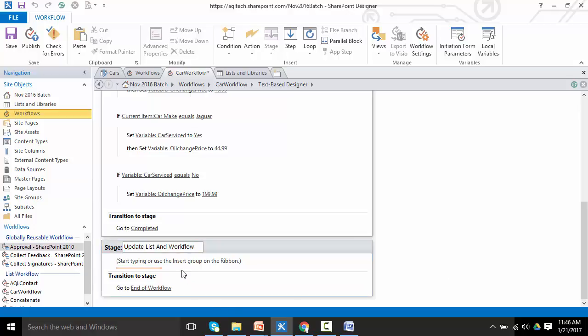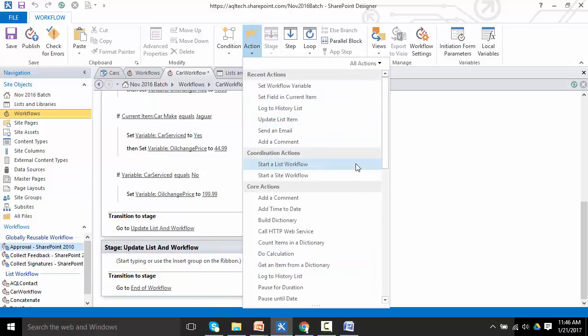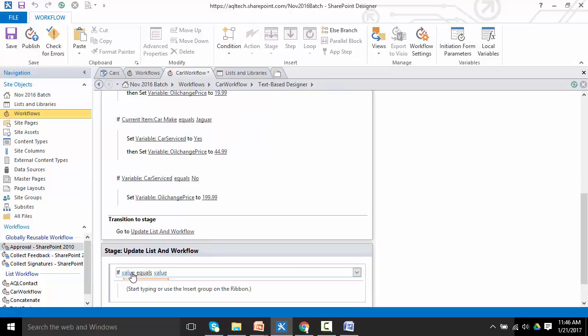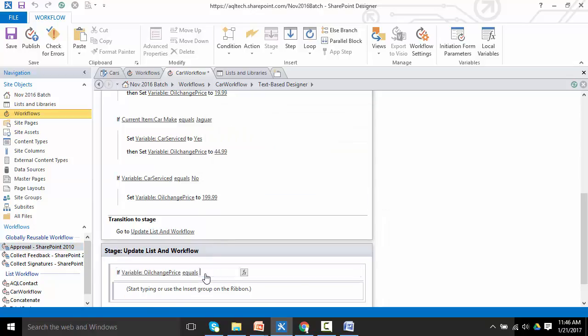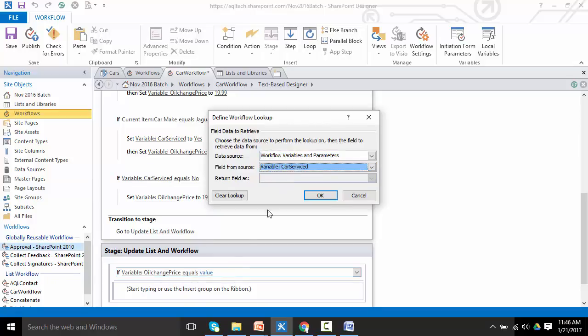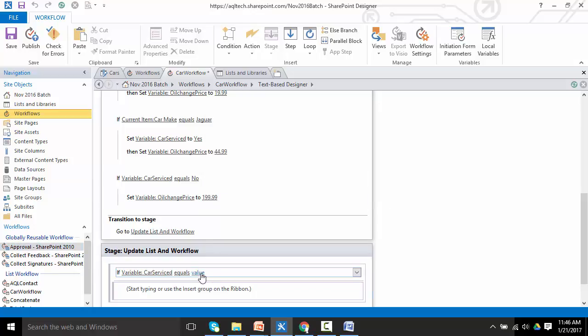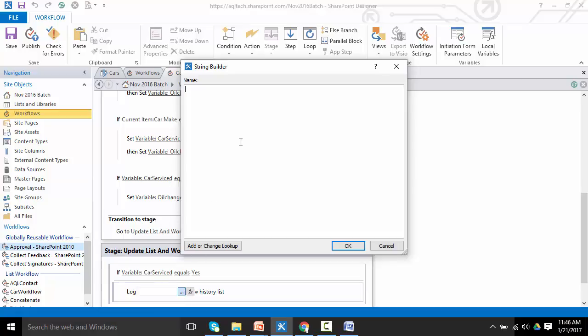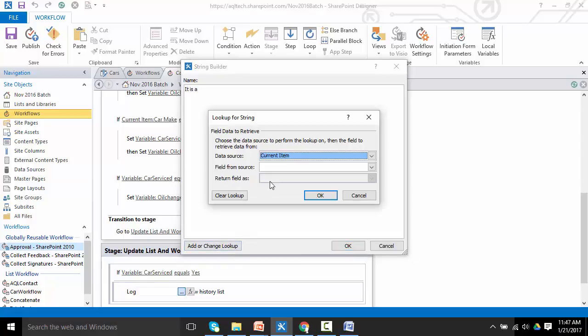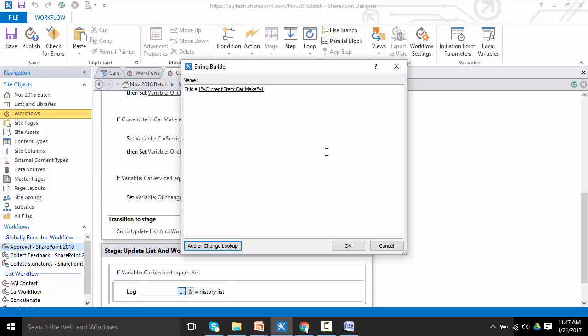Okay, so over here I'm going to add another condition, which is going to be, sorry, my bad, not this, but if car serviced is equal to yes, then I'm just going to log to history saying that it is, get the name of the car make, and we service these cars.